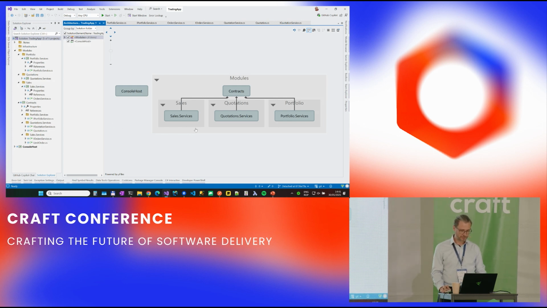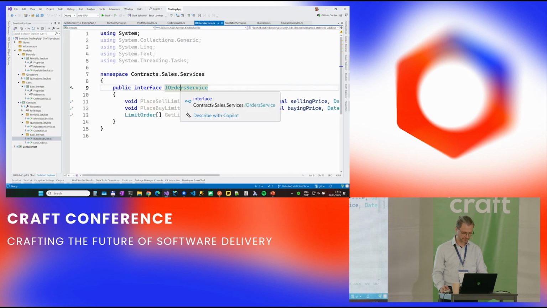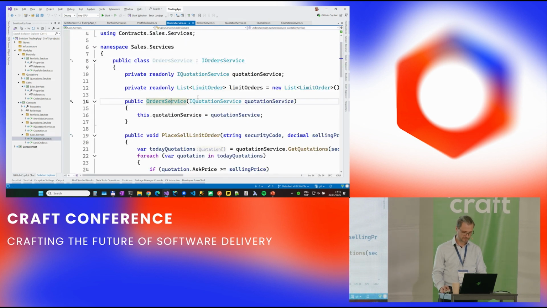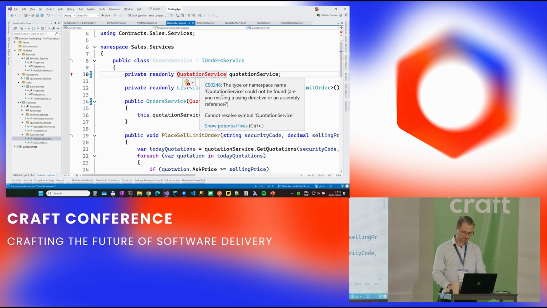And basically, what I want to avoid are references like this. And each time you would want to create something like this, it would be very visible. For instance, if you would go into the implementation of this contract, the order service, and you would try to make a dependency towards the class, not towards the interface. Now, ReSharper at this point, I don't think it even suggests to use that class.